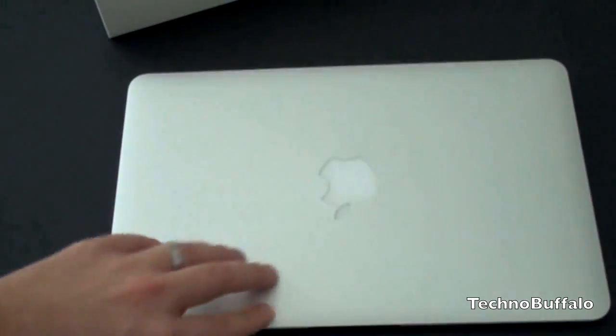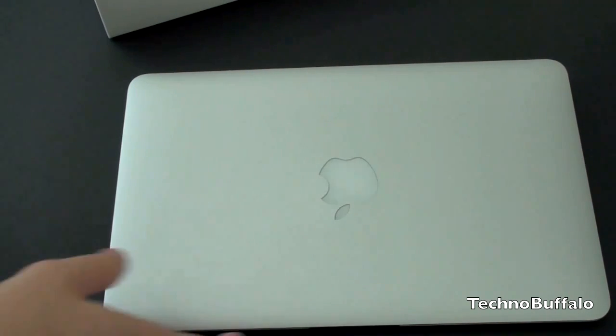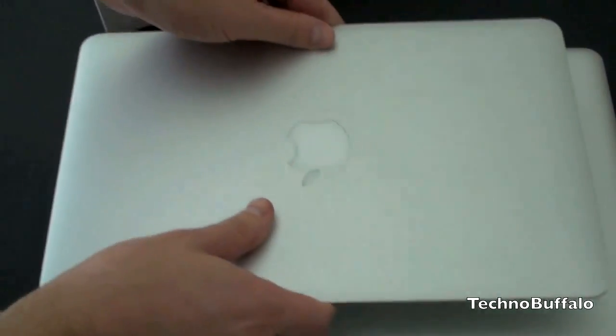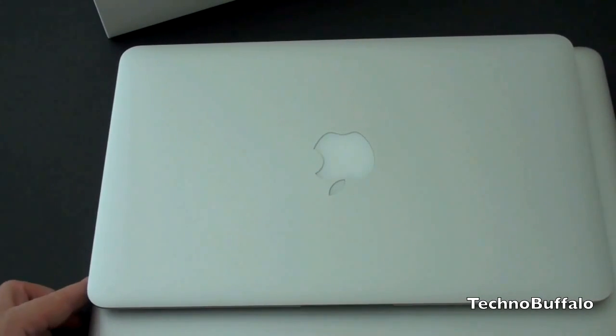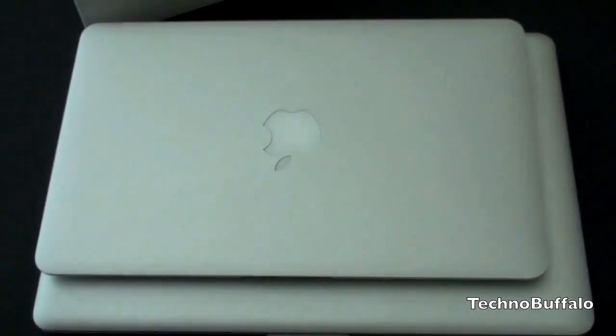Let's do a real quick size comparison here. I'm going to bring in the 13-inch MacBook. So this is the same size as the MacBook Pros that are currently out there. You can see sort of the size difference here. So there is the big guy. And first let's put them sort of on top of each other so you guys can see the difference. Move these off to the side. So big size difference there just from regular dimensions.